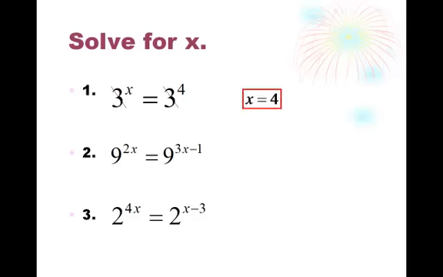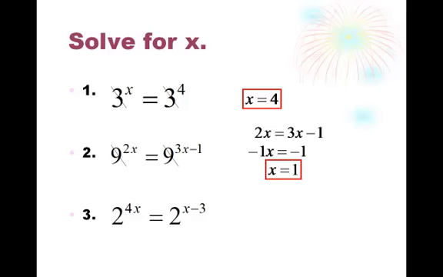On example 2, the base number is 9 on both sides of the equation. We cancel that out and we have the equation 2x equals 3x minus 1. To solve for x, we're going to subtract the 3x to the left, making negative 1x equals negative 1, and divide negative 1 to the right, so we get x equals positive 1 for our final answer. Try example 3 and see if you can work this out.